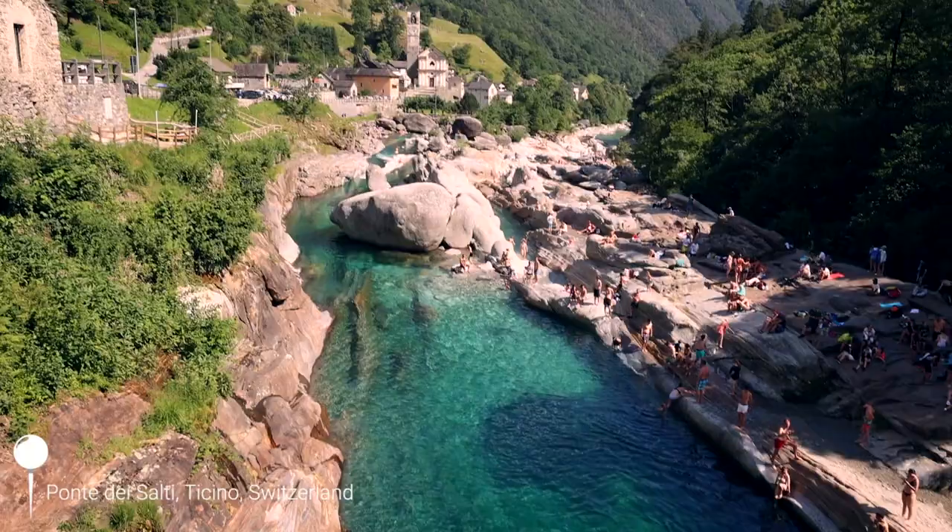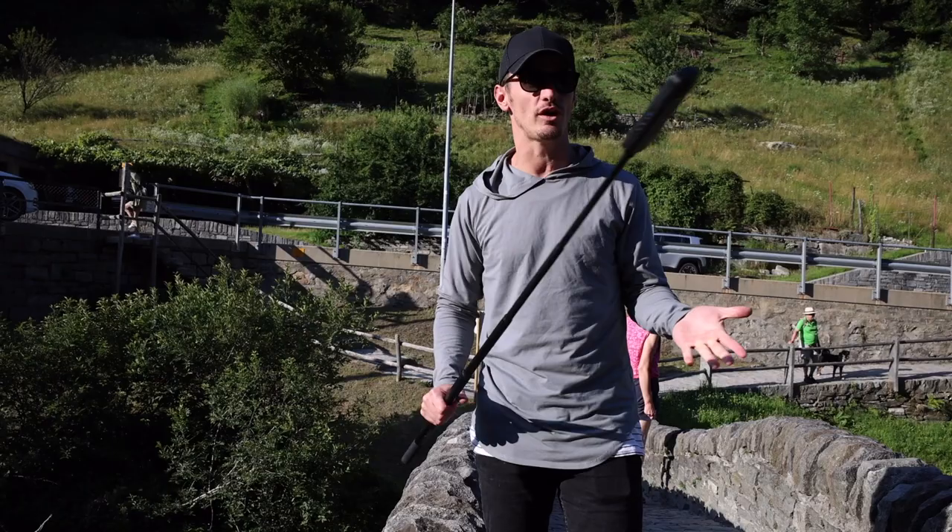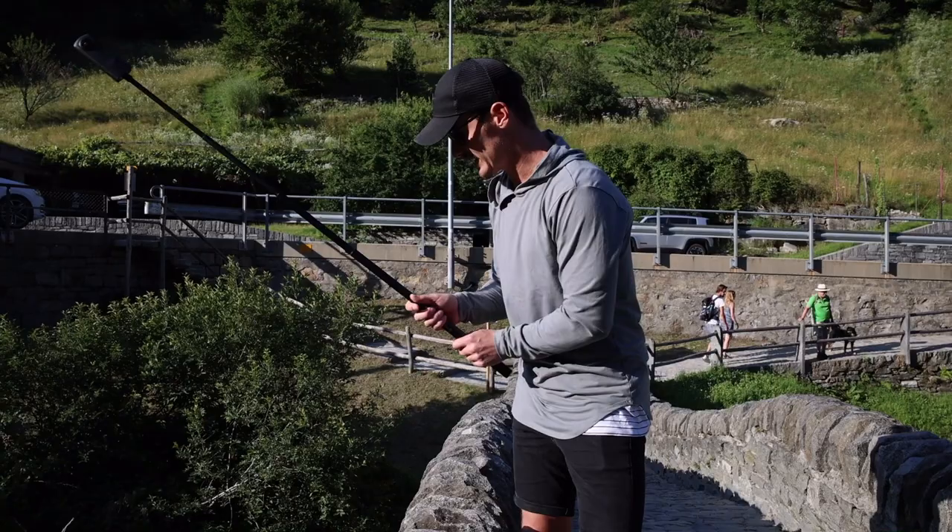Here we are in Ticino, Italy, and today we're going to get a sitting shot but I'm not going to hold on to the selfie stick so it looks like someone else is taking our photo. We have a super unique perspective — I'm going to have the camera out here and sit on it so we can get under the bridge and get the whole thing behind me as well. We'll turn the timer on for three seconds.